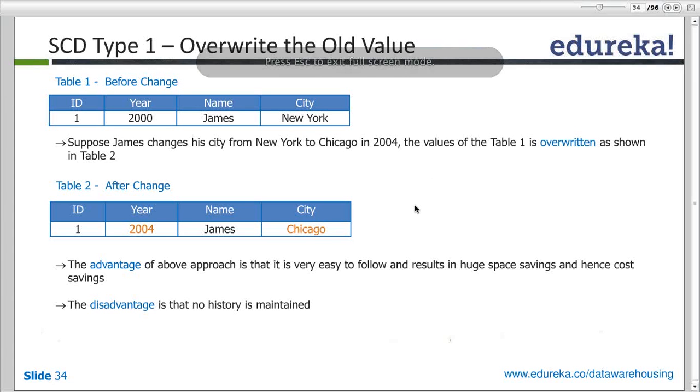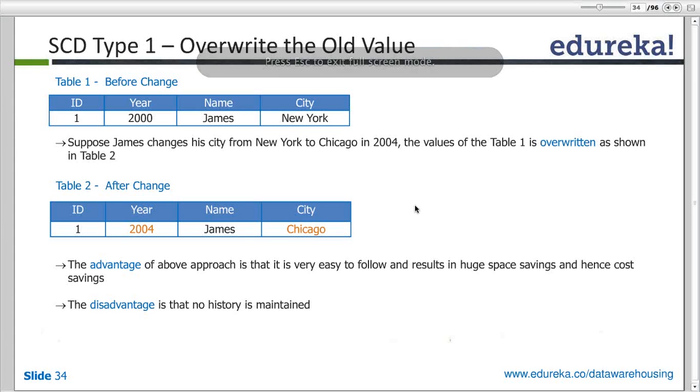Say you generate a report, since our data warehouse is a historical system, you will have data from 2000 to 2004. But if you have a specific requirement wherein you want to know where this person was in 2000, it will show Chicago, because you don't have the information that he stayed in New York in 2000, not in Chicago.